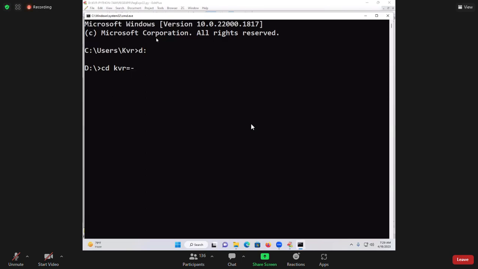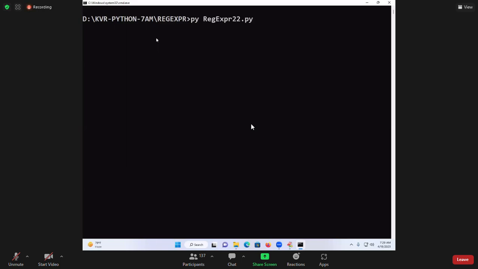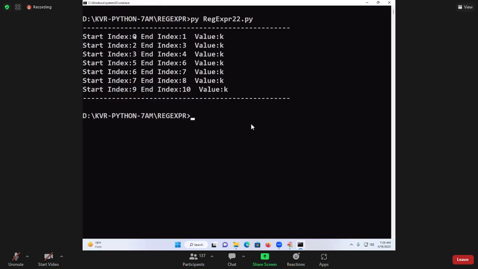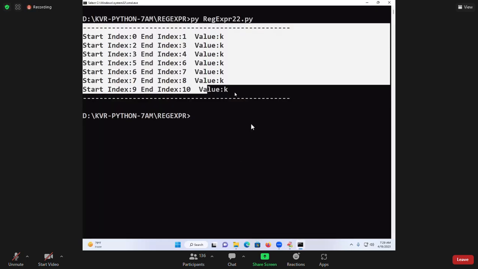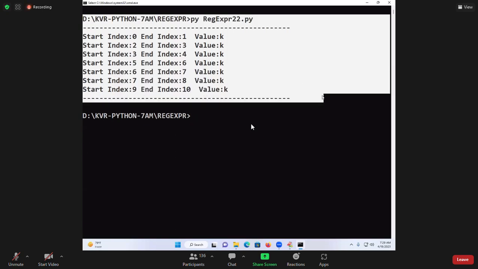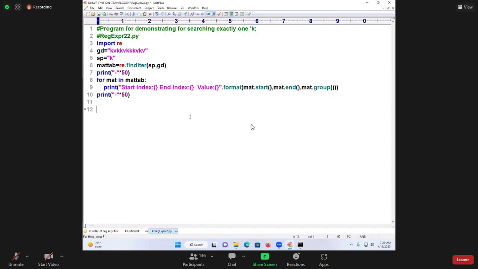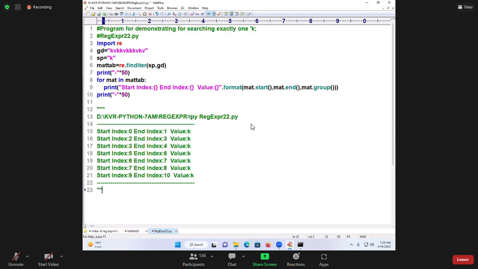So looking for Python regular expressions here, I'm going to keep it as py regular expression 2, exactly 1K it is looking for, right? So wherever it is available, in that case only it is looking. What is this index? 0 to 1, 1K. If you take this output, I'm keeping the output of everything here. You observe it. What is this 0 to 1? In index 0, 1K is there.